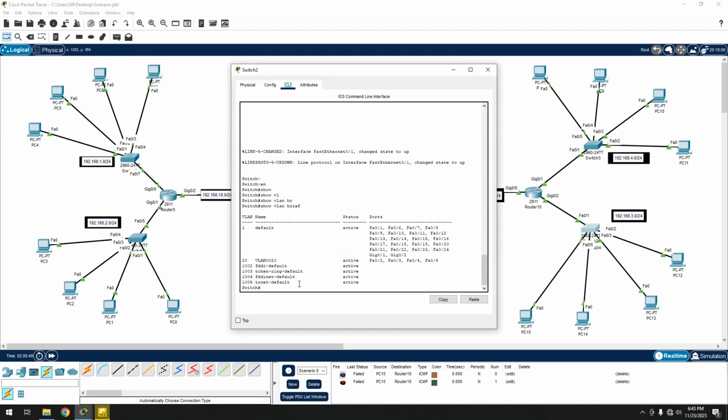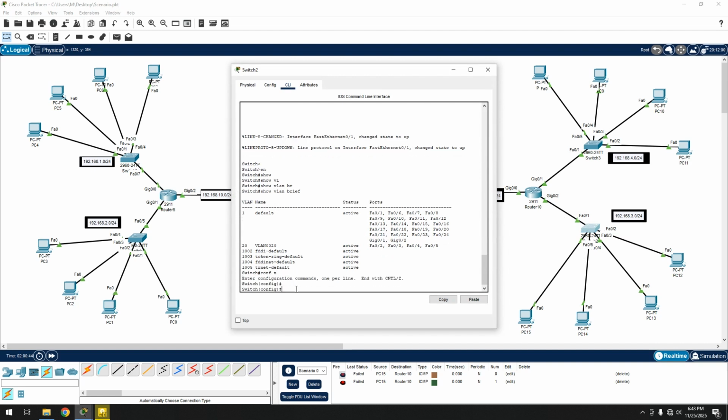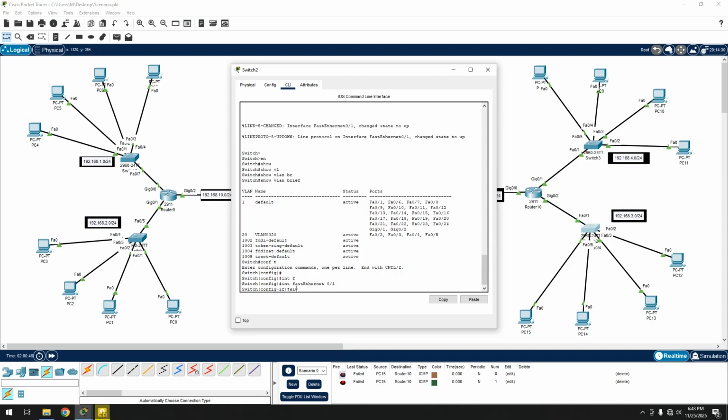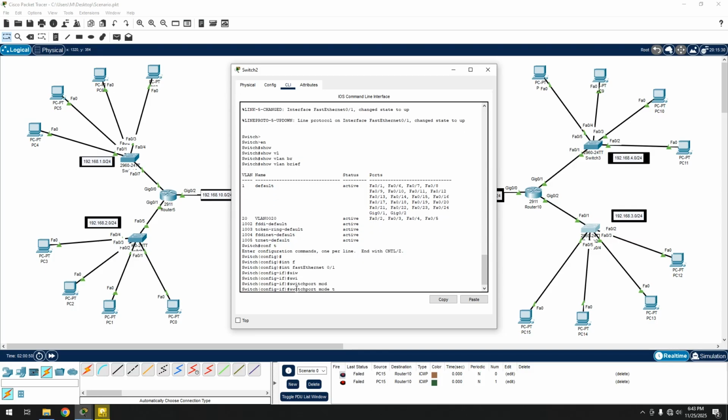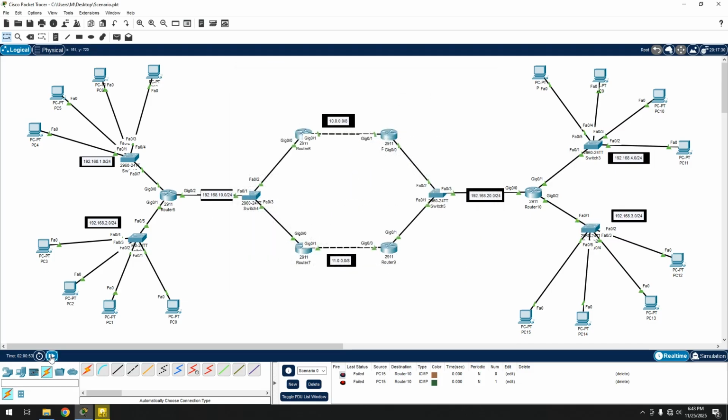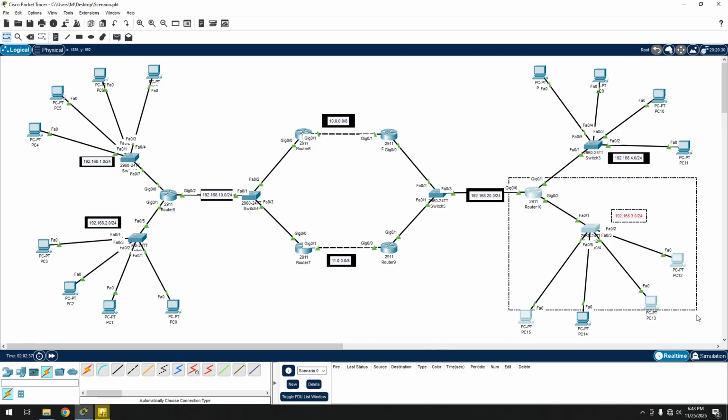Let's change fast Ethernet. Interface fast Ethernet 0/1 switchport mode trunk. So now let's check. All right, successful. So this side is now working.